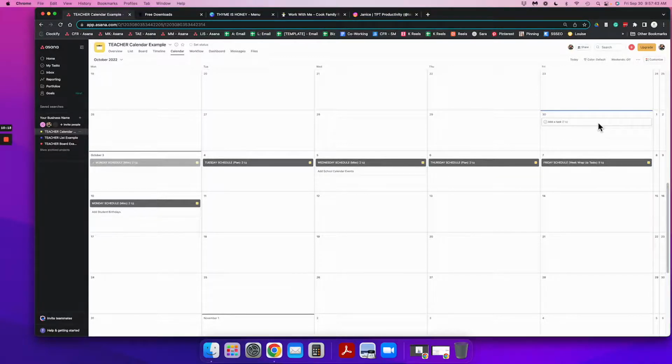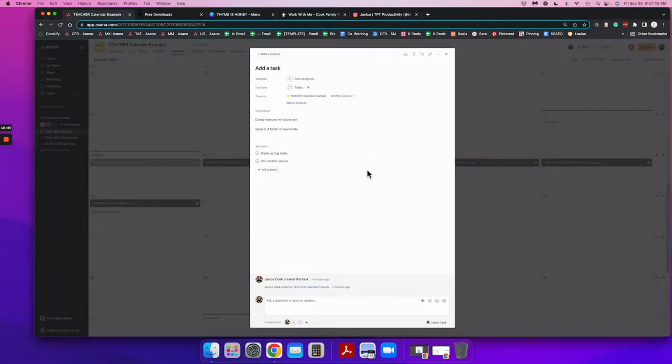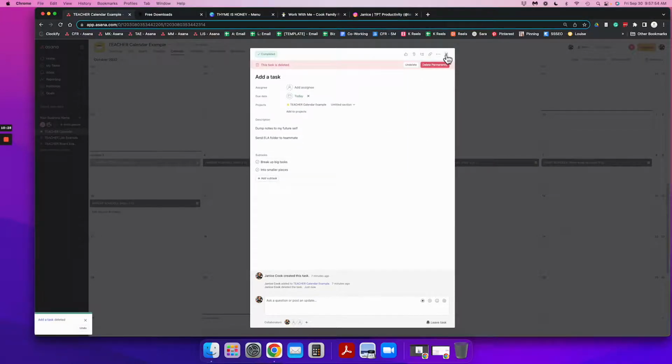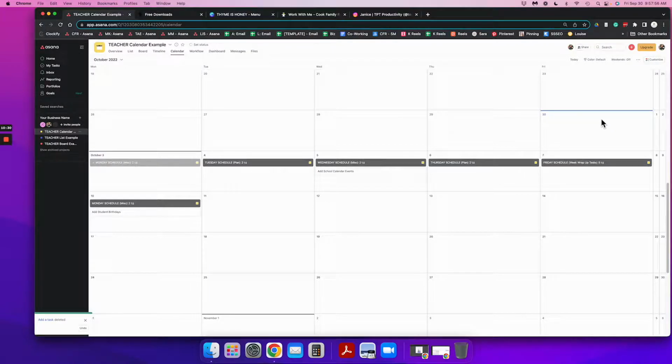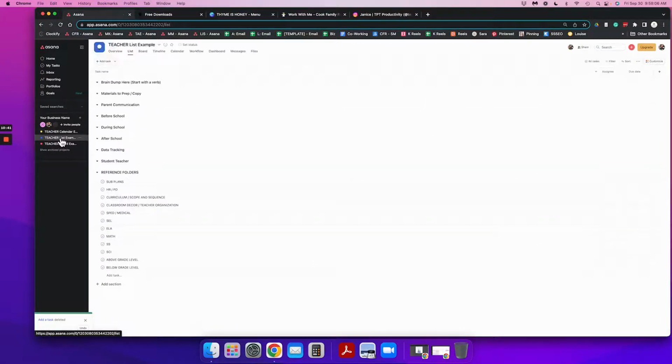And then this actually was a sample task that I put here for demonstration. And sometimes we add things to our calendar and then we sleep on it and we realize I don't actually need to do this at all. And I can just go ahead and delete it and keep my calendar really clean. So this calendar acts as a shell where I can put tasks that come off of another favorite project that I have, which is the list view project.